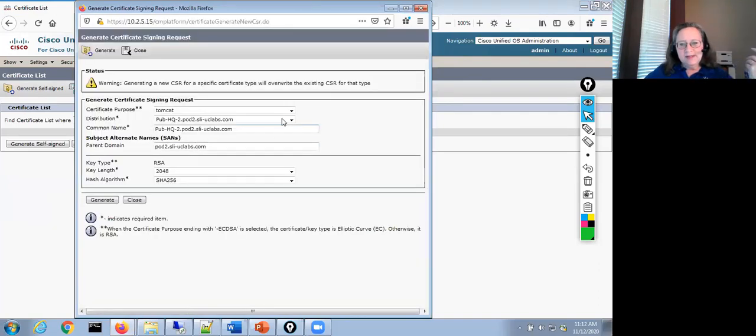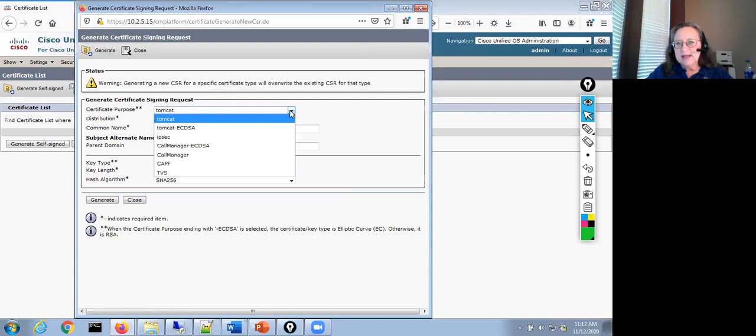When you generate a CSR, I can generate it for each individual one. As a side note, if you're not familiar with what ECDSA stands for, there are two different ways of doing asymmetric encryption. There's RSA, which has been around for a long time, and then there's elliptic curve cryptography, ECC.